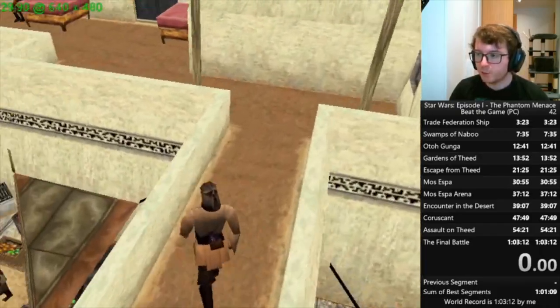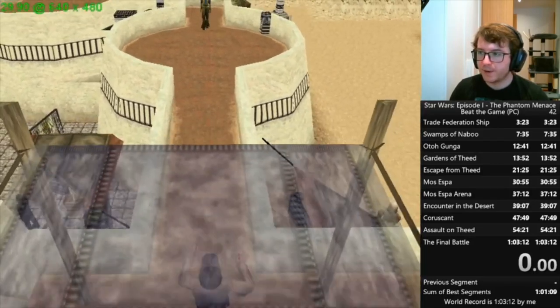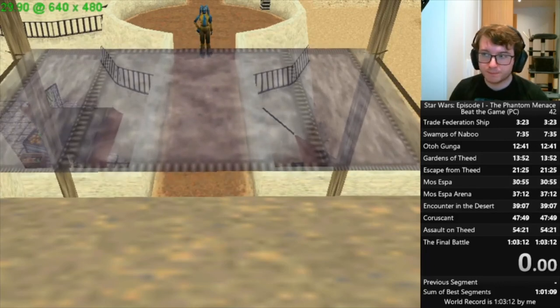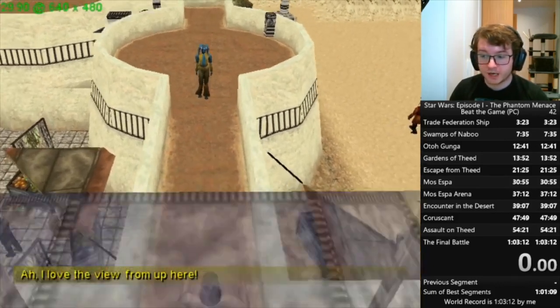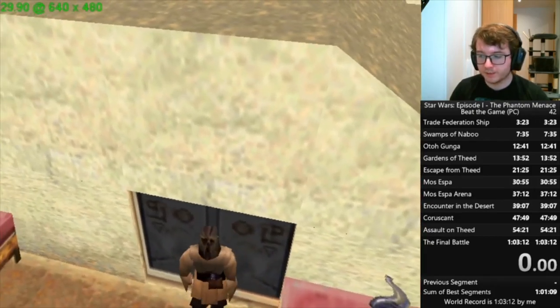Now we have to wait for the woman here because, I'll go really far back so you can see, she will not move from that point. She'll permanently stay there unless you're close enough for her to say, "I love the view from up here." At that point, you can back off and she'll start moving again.